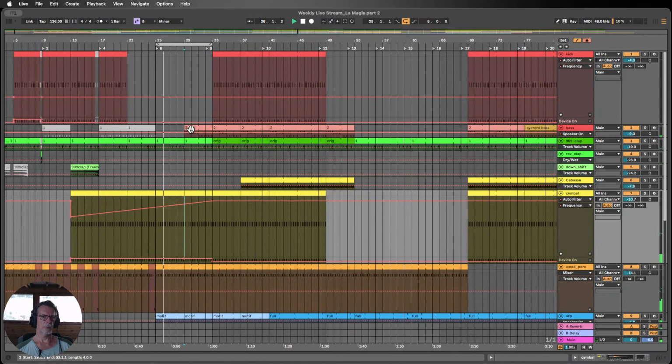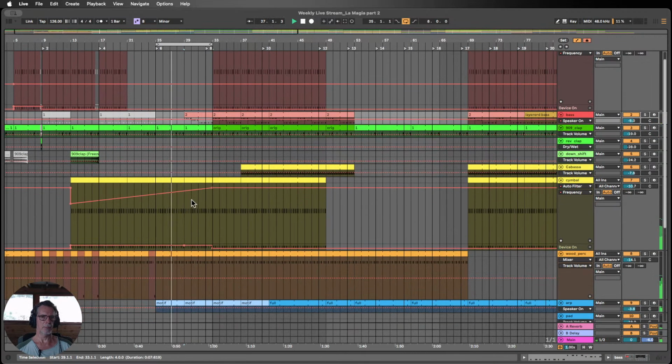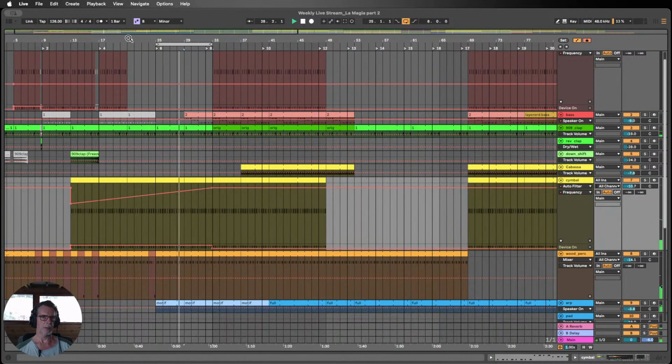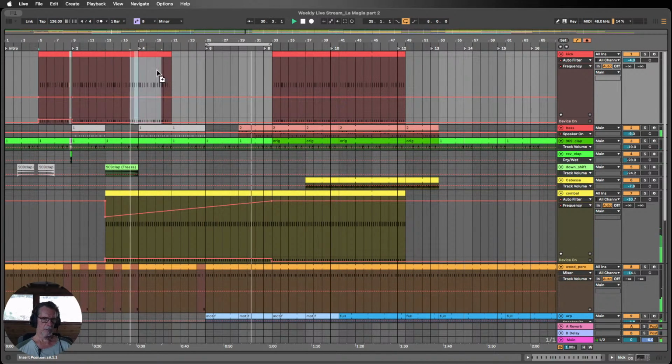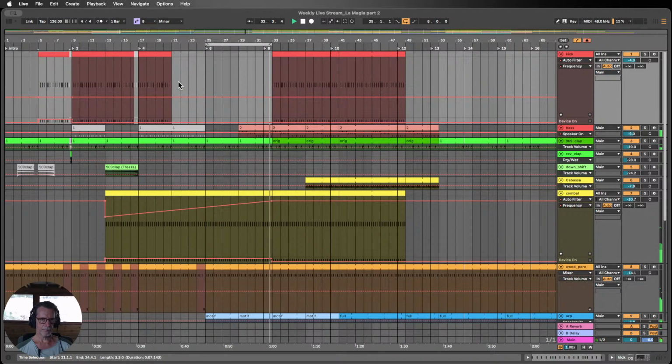Could be interesting to bring the bass in that little bit before the end of this mini break, and we also could copy this filtered kick and reuse it in this area here. So we bring the kick over, but we want sort of everything. We want the actual automation and everything on that one. Let's see if we can do that.